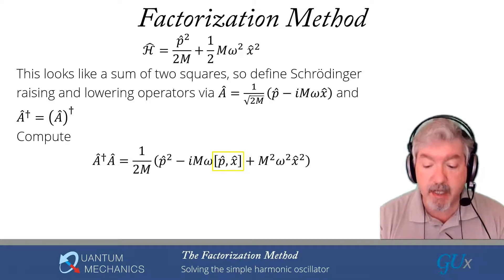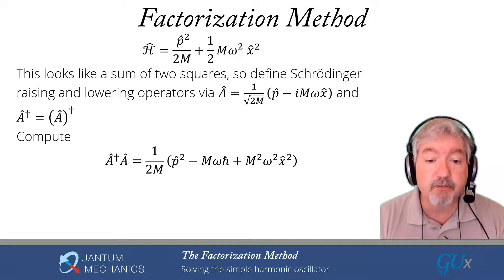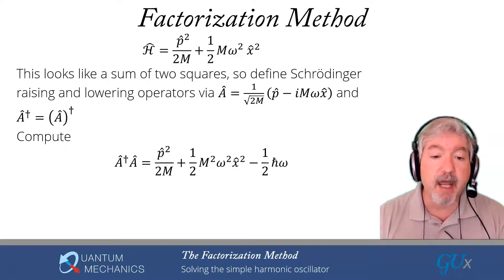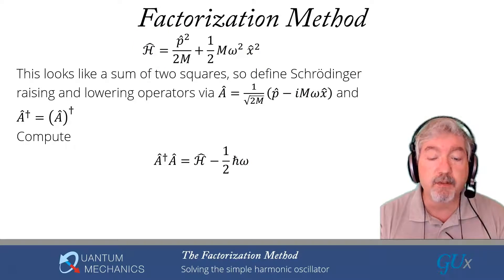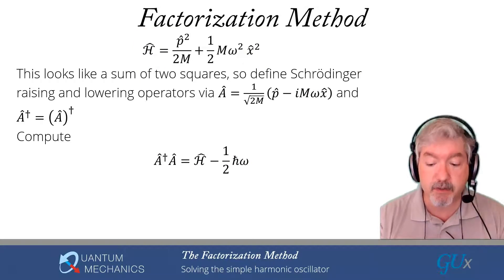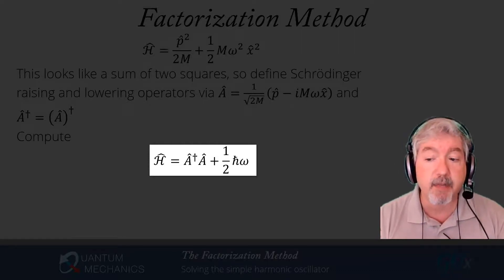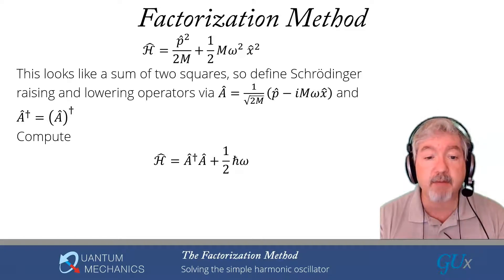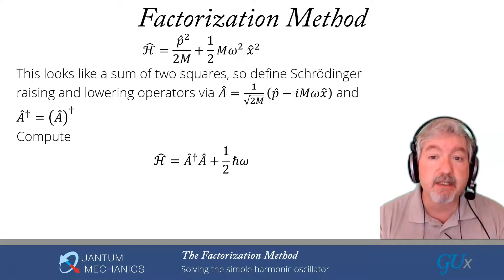We know what that commutator is — it's just minus iℏ. So we can substitute in what that commutator is, and we get a net of minus mω times ℏ. Now I'm going to rearrange: first bring the factor into the parentheses, then bring the operator terms to the left. You should be able to recognize that that is the Hamiltonian — that's the term I was trying to get. So let's replace that by the Hamiltonian, move the minus ½ℏω to the left-hand side, and switch sides. We get this identity that H, the Hamiltonian, is equal to a†a plus ½ℏω. This is the starting point of the factorization method — factorize the Hamiltonian so that it looks like a†a plus a number, and every time we do factorization, we're going to be putting Hamiltonians into this kind of form.